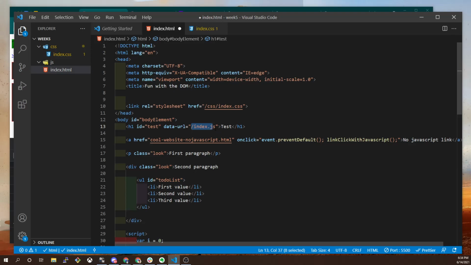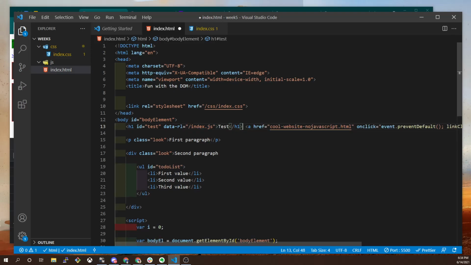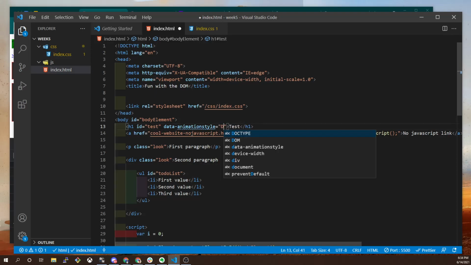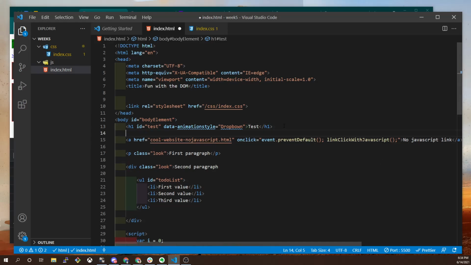Even though it means nothing to the JavaScript, they're going to use this to store information for some widgets where you've got drop-down menus. It'll be like data-animation-style equals drop-down, right? It means nothing in the context of the browser, but your JavaScript is going to be able to read that attribute from the HTML, and then if you're writing a JavaScript library that does something, it will say use the drop-down type, right? So that's an interesting method that you'll see pretty often.